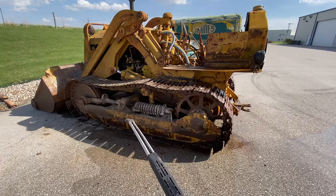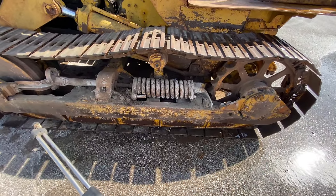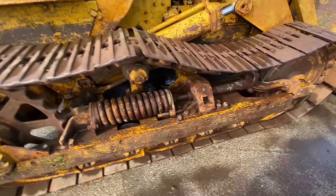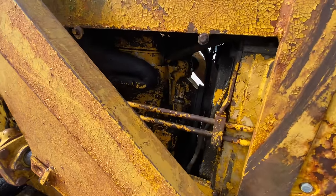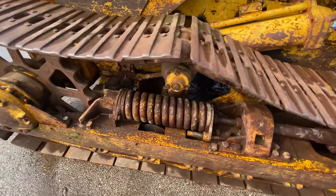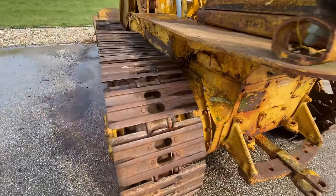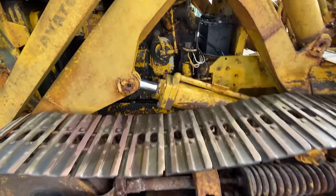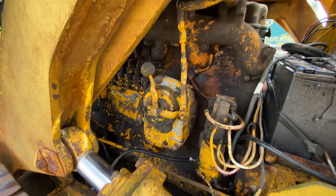I got the power washer out, I'm going to clean this up and make it a whole lot easier to work on. See how dirty the area inside the tracks is, but especially I want to get all this grease cleaned off — I'll show you what that looks like when I'm done. A little bit cleaner in the engine bay, a lot cleaner out here to work on the tracks. I got some of the grease off the side of the engine on this side but it still needs to be cleaned up a lot more.